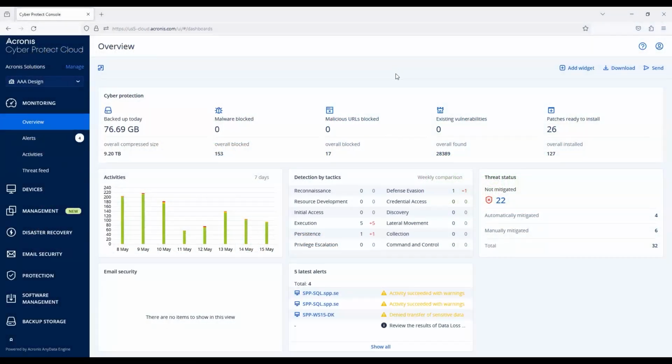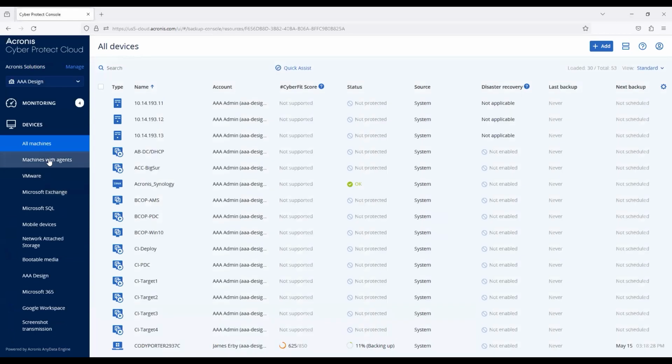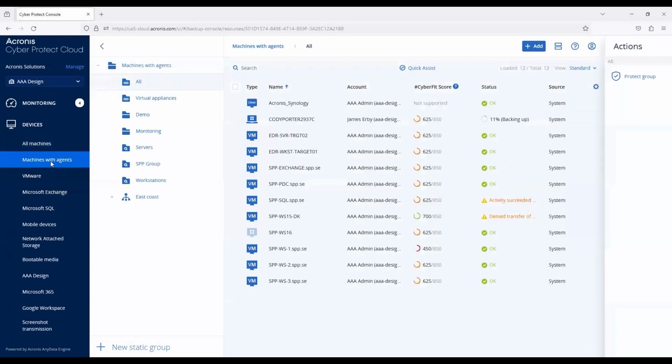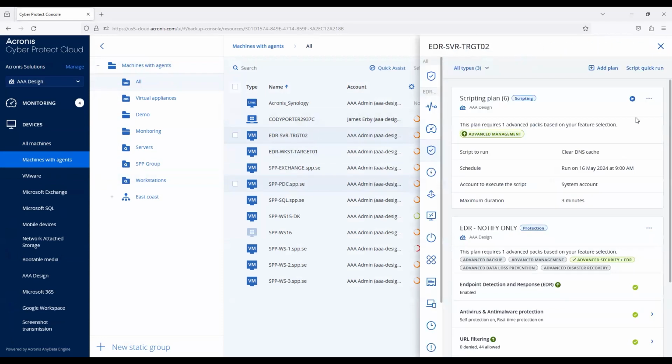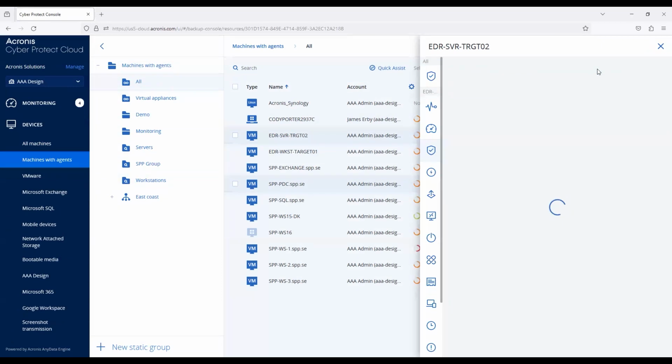For the remote desktop management, there are several places within the console that you're able to set that up. So I'm going to show you where they're located, and then we'll walk through the creation of the plan itself. The first place that you may have seen where this is located is when you go to a machine that has an agent inside. You're able to select one of them, and in the Protect plan that you go to create, when you go to hit Add Plan, you will see that there's a drop down.